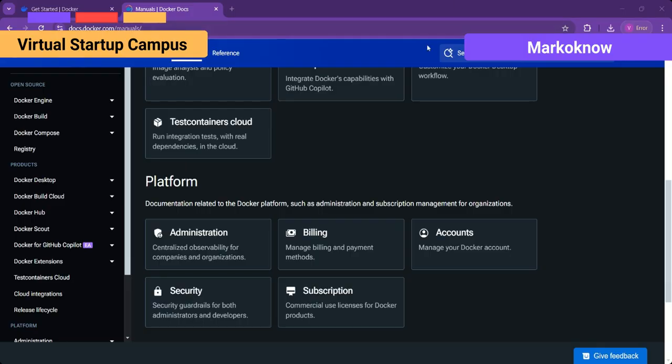I already have it installed, so I am cancelling this. You can just proceed with these steps. Okay, direct installation. So this is Docker Desktop that is launching in this part.